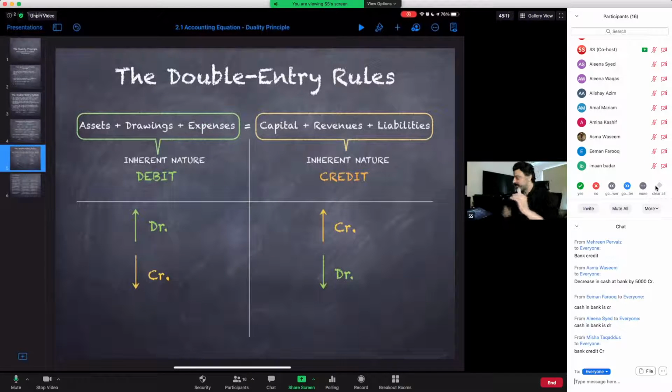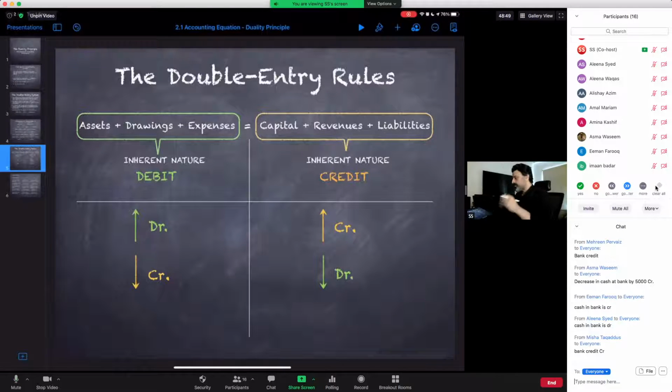If anyone wants to describe the difference over here, O-level accounting students are my primary audience here because they already know about this stuff in a very specific chapter in O-level accounting. There is one whole chapter dedicated to this discussion. What is the difference between assets and expenses? Right now, Alina, the question you raised, you are confusing an asset expenditure with a regular expense, right? This confusion is going to be sorted in chapter number 4 and then later on in chapter number 11. But O-level accounting students have already done that chapter in their O-level.